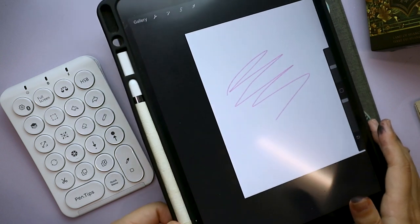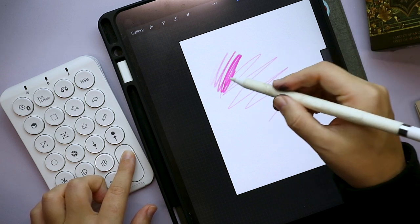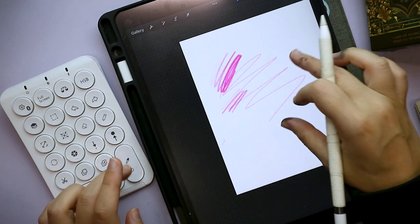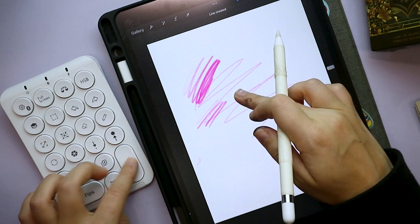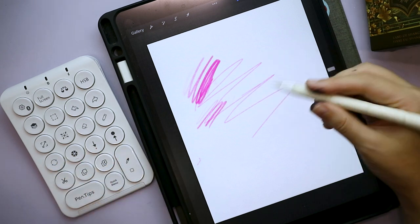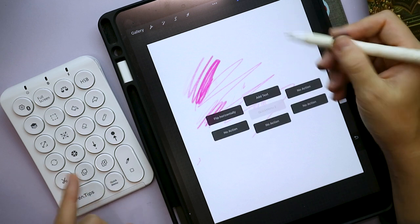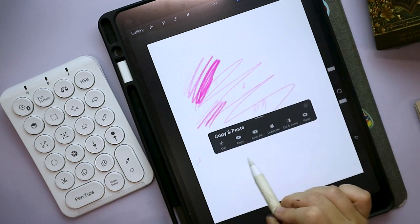Testing the eyedropper — while I'm painting, I press the eyedropper button, but I'm not sure how it works here. Normally I just hold my finger to activate the eyedropper; in this case I might have to hold both or select something first. I'm not sure how to use it yet and might need to look that up. The quick menu I don't usually use much, but since it's quick-access now I might start adding actions there.